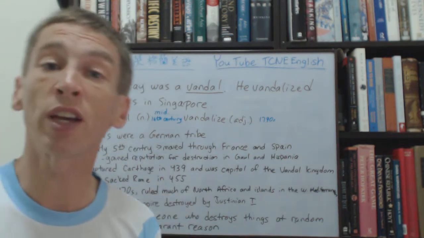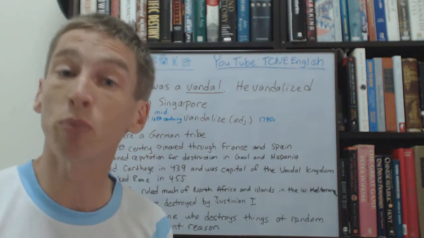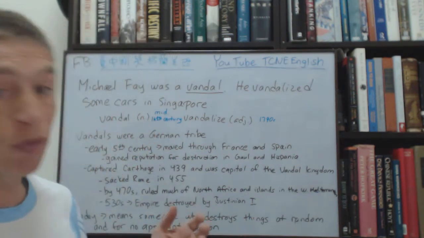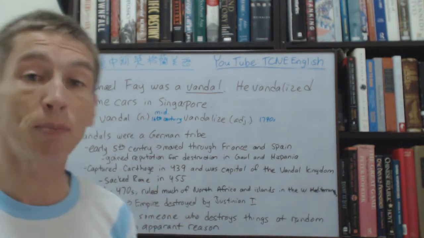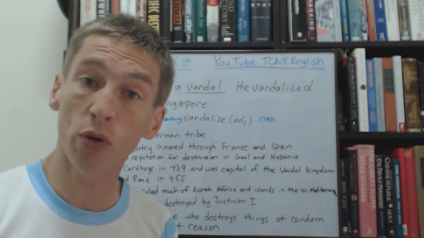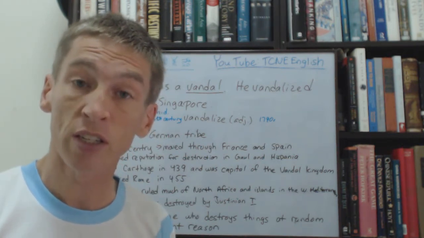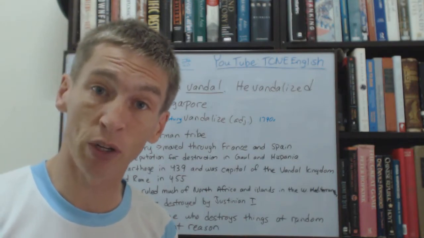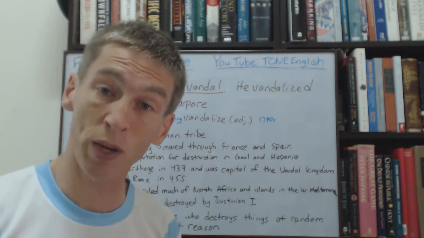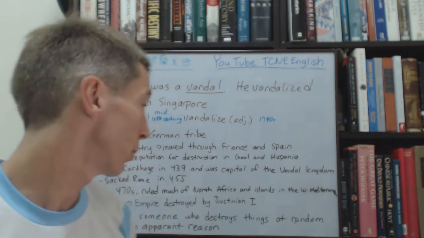In 455, the Vandals sacked Rome. They went into Italy, they went into Rome, they stole, they looted, probably did some destroying as well, adding to their reputation for destruction. But they had formed a relatively stable kingdom, and by the 470s had ruled much of the North African coast, along with most of the islands in the Western Mediterranean, including the islands of Sicily and Sardinia, which are currently part of Italy, and Corsica and the Balearic Islands, which are currently parts of France and Spain. So they had actually created quite a large and not an unpowerful kingdom.